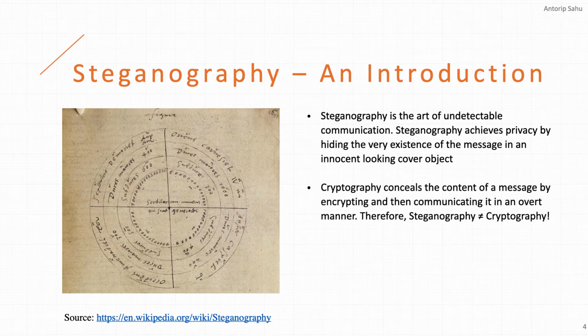I would also like to discuss cryptography. Cryptography involves mathematical operations to manipulate data to an unrecognizable form. The unrecognizable form, known as the ciphertext, can then be transmitted to the intended receiver. However, attackers can intercept the ciphertext that is being transmitted and try to crack it. Therefore, in case of steganography, it is not known whether even such a transfer of information is happening or not, but it is known in cryptography. So, steganography is not the same as cryptography.